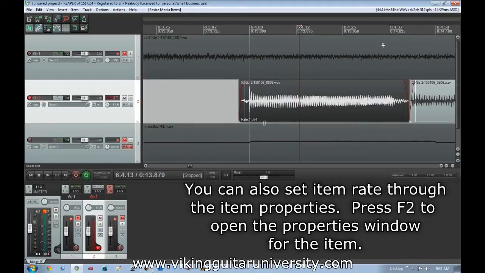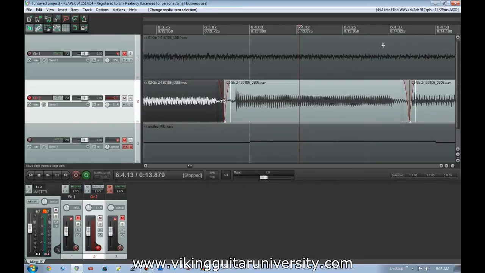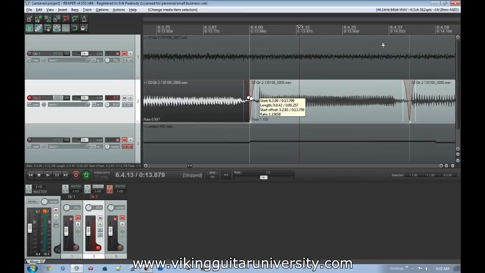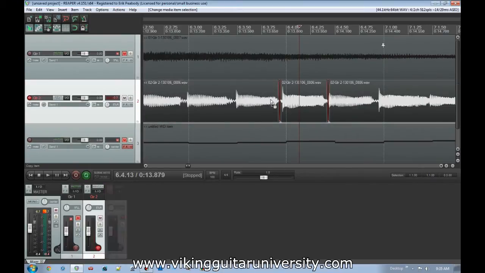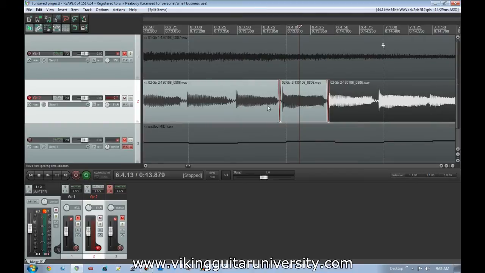As you can see, when we do it, this rate meter at the bottom comes up. That shows you the rate at which it's playing this sound clip as opposed to its original length. So now it's playing at 1.08 times as fast as it was before. If we have another audio file there, the cool thing is that it'll stretch both of them accordingly to make it fit. One of the hazards you need to keep in mind, though, is you really want to be finite with this stuff.